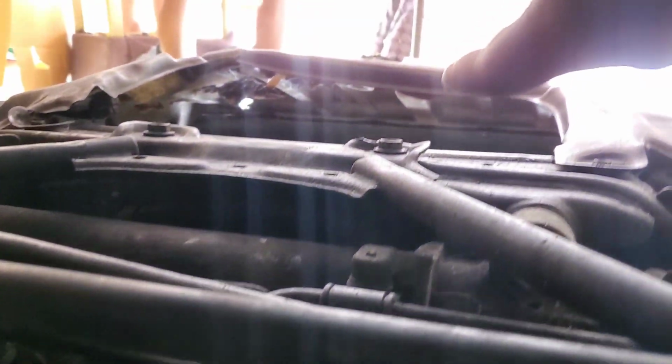I already pulled the engine mounts that's up underneath here. I already pulled those on both sides. I'm about to pull this little piece of shield thing right here because we don't really like that thing. Hold up. Perfect, yeah. There's no exhaust under the bottom of the car.